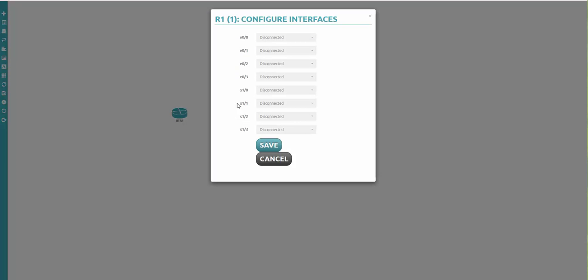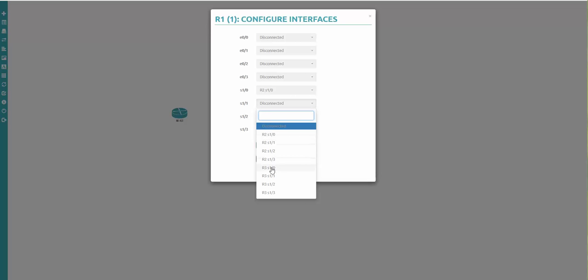I'm choosing, and look at this, the IOL node shows the serials, and I'm saying I would like to connect serial 1/1, and all serials are visible already here. I'm going to connect serial 1/0 of router 2, and serial 1/1 will go to router 3. Okay, save.